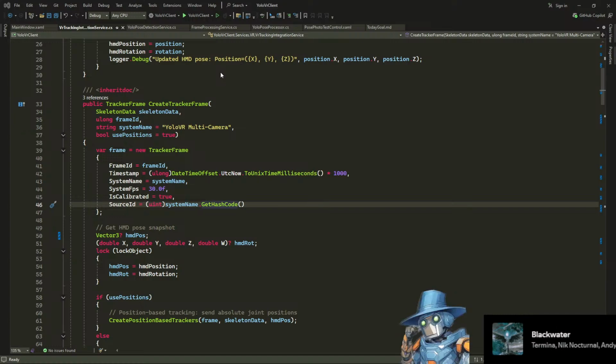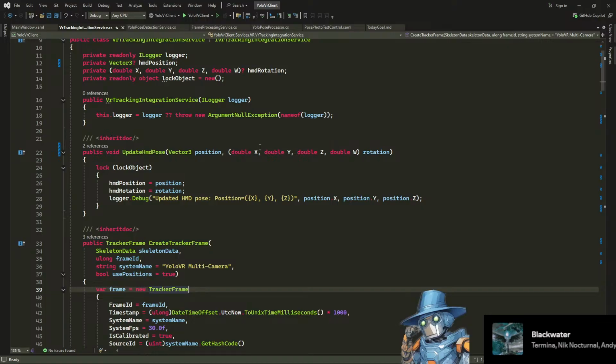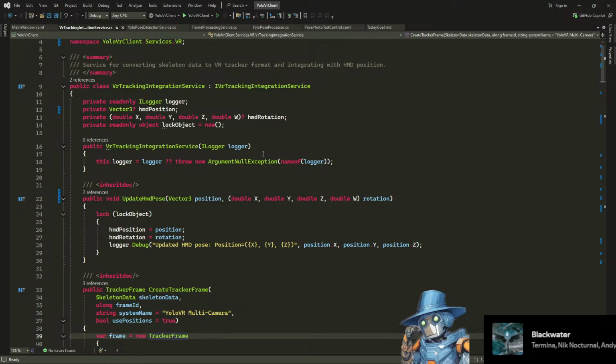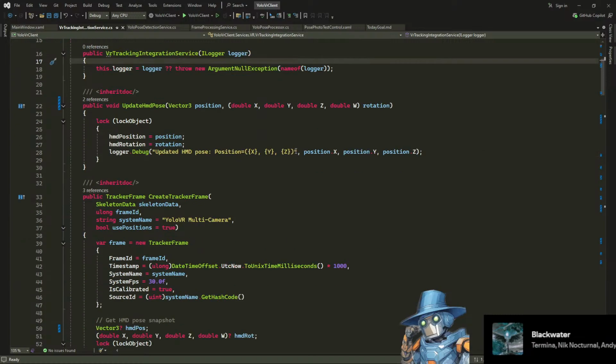Multi-camera orchestrator. It's not technically used yet.